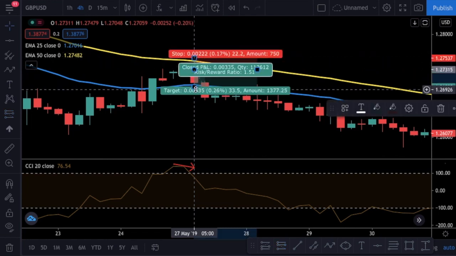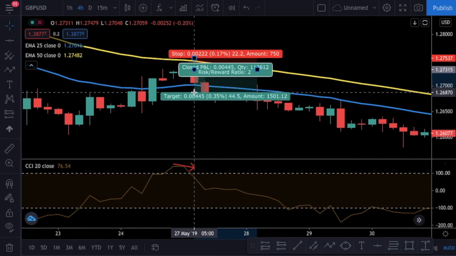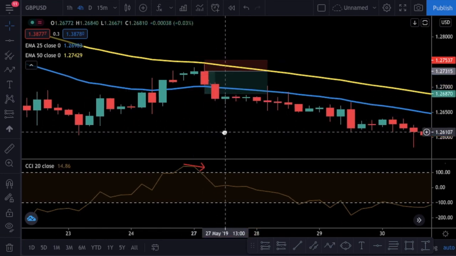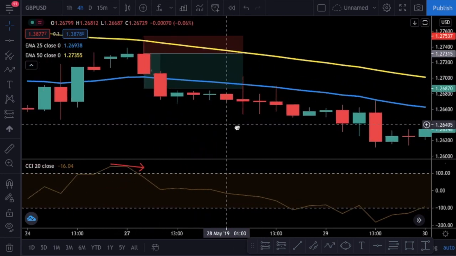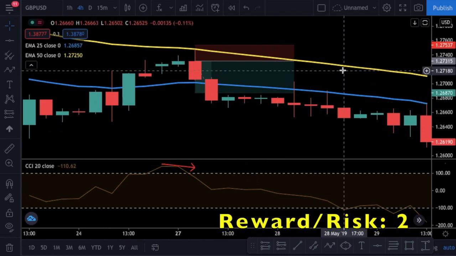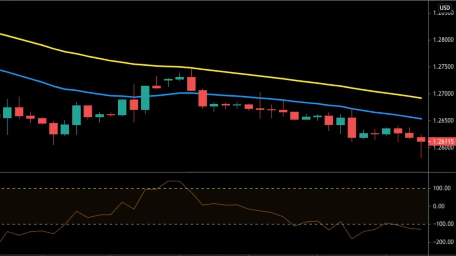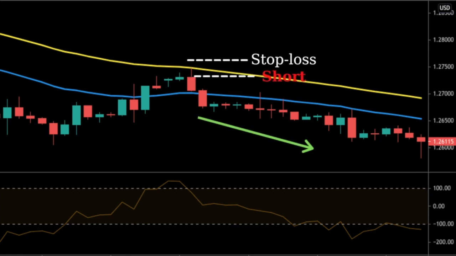Similar to the long setup, I will put the stop loss just a little bit above the 100 EMA. The take profit target will be 2 times bigger than the stop loss, which gives us a risk-reward ratio of 2. You might have noticed that, if you have put your stop loss above the high of the candles, instead of the 100 EMA, your position would be closed, and you would miss a potential win. This is why giving your trade space to breathe with a proper stop loss is important.